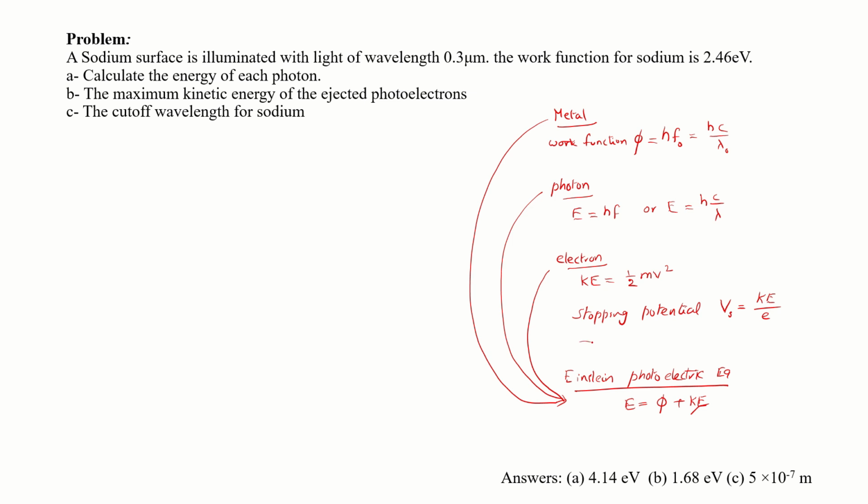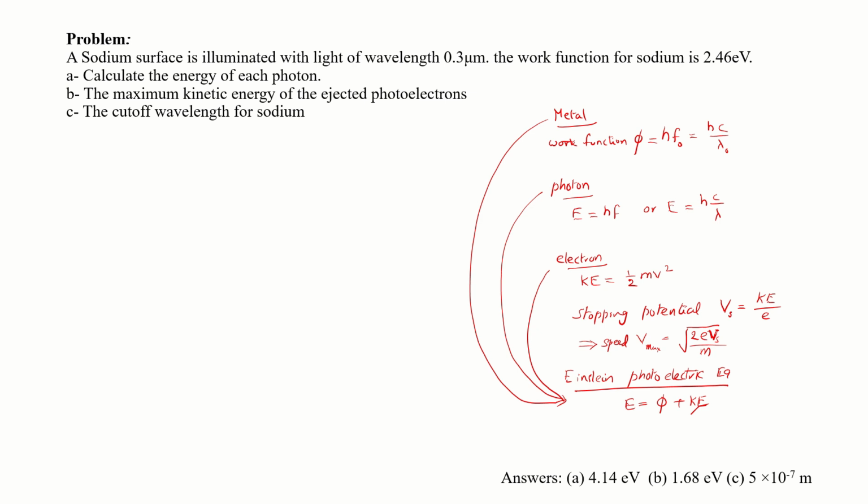Now we can also write one more formula, the maximum speed of the electron. V max equals, in terms of the stopping potential, root of 2e times the stopping potential, don't get confused, this is the stopping potential, divided by the mass of the electron. This is the speed, my dear. That's it. So we have to remember these formulas. With these formulas we can solve any problem.